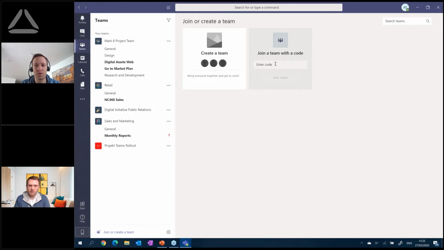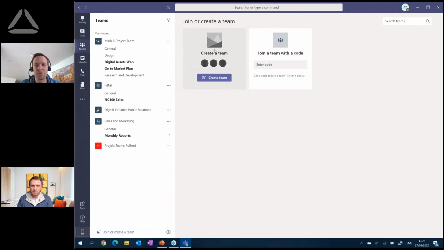You can share a code via email to a distribution list to a group of people, and they can join using the code if they want to. They don't have to, of course. And it's also possible to use public teams and join them right away without any code or any invitation.